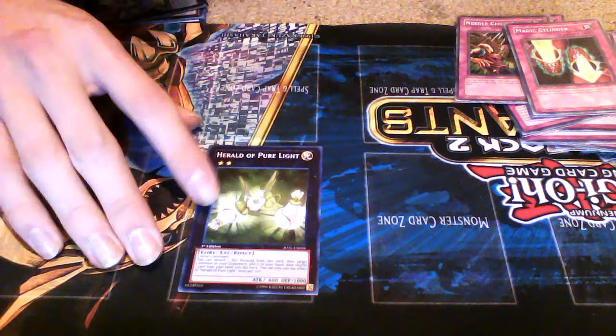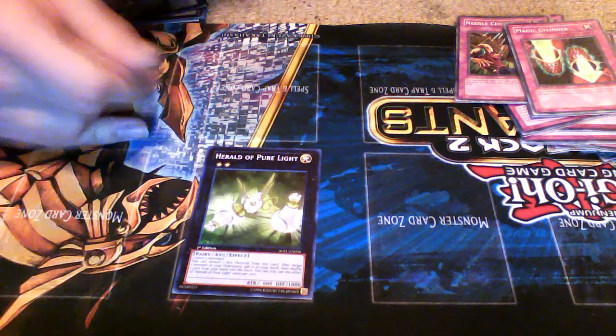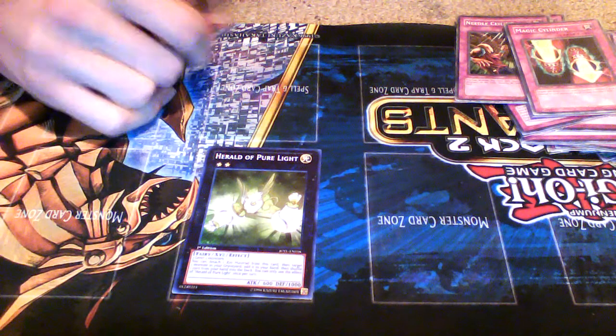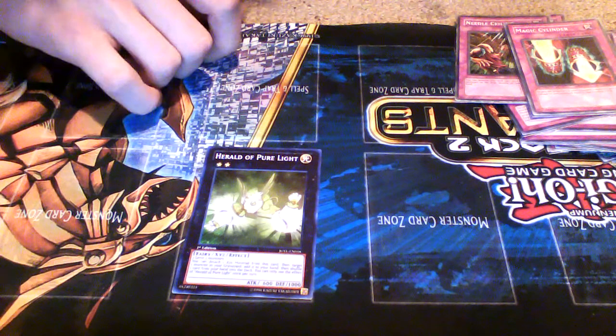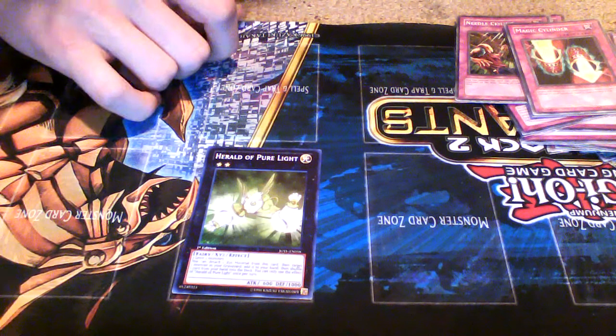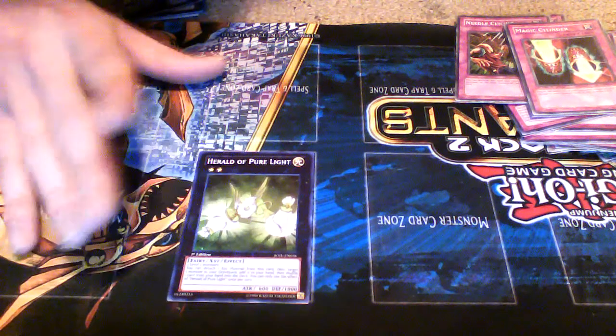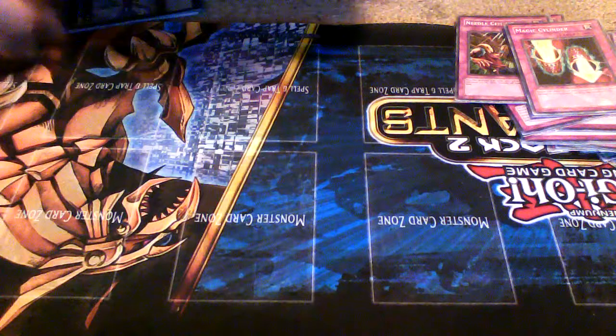Herald of Pure Light, in case I ran out of monsters. I ran out of Jiangshi in my search. So Herald of Pure Light brings him back to my hand and I play him next turn. He's the card you put back. I'll search the card that I put back.